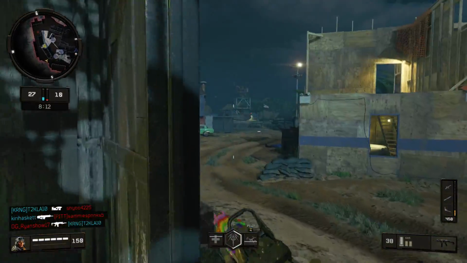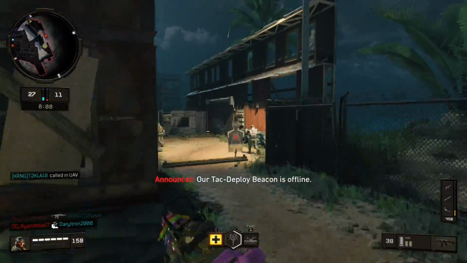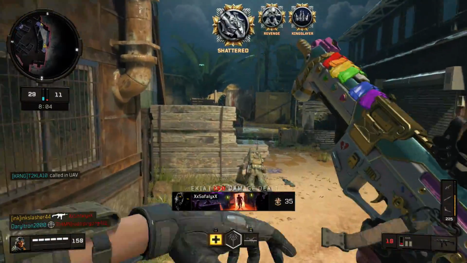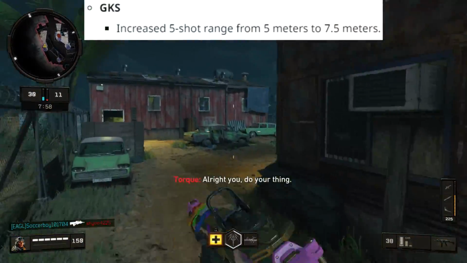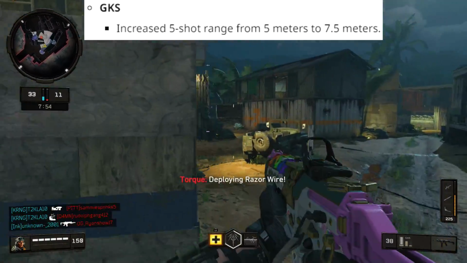Now, as far as the update, as far as weapons go, the only weapons that were touched were SMGs, and every single one of them was buffed. No, you didn't hear me wrong, every single one of them. So we're going to start with the GKS. With the GKS, they increased the 5-shot range from 5 meters to 7.5 meters.